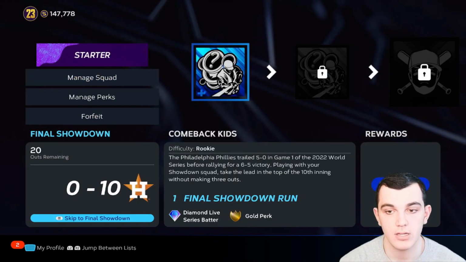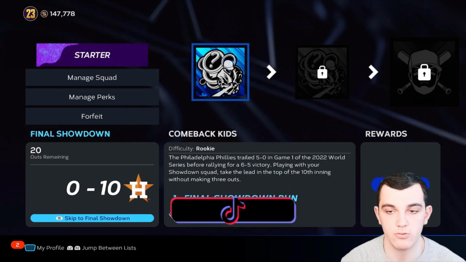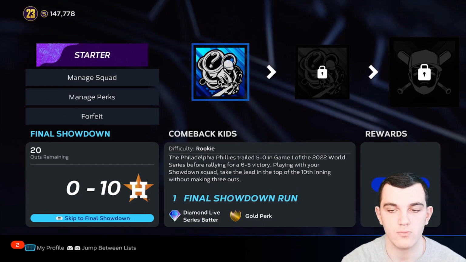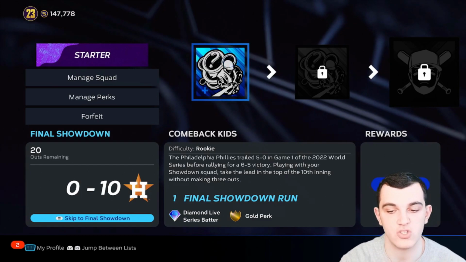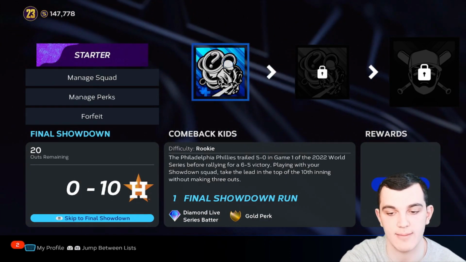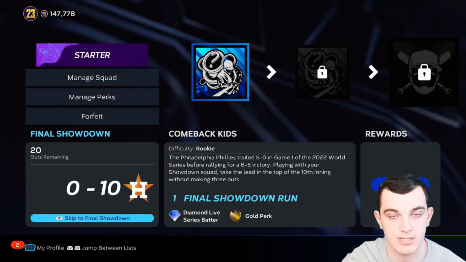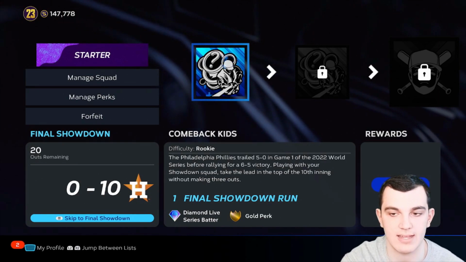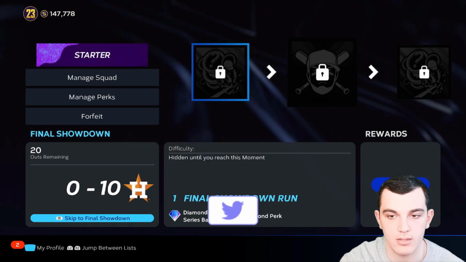Now with Showdowns, there are two different types of missions. The blue ones, the ones that are small and are blue, if you fail it, you don't have to restart. You just don't get the run to the final Showdown, and you don't get the Diamond Live Series batter to add to your Showdown team. So these are the smaller ones. I don't know if there's an exact name, but yeah.